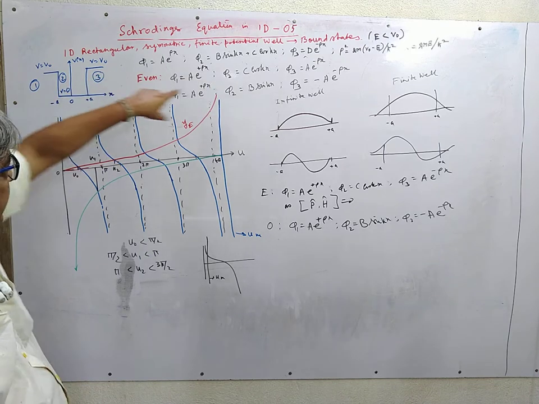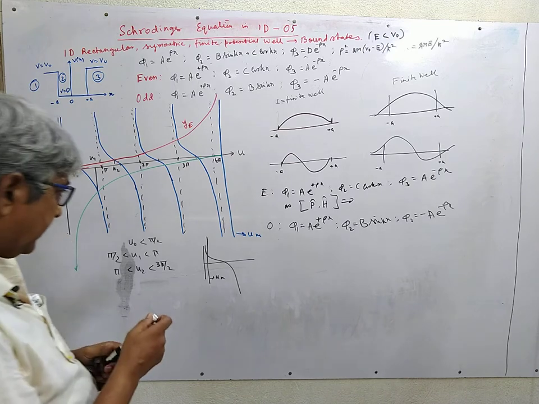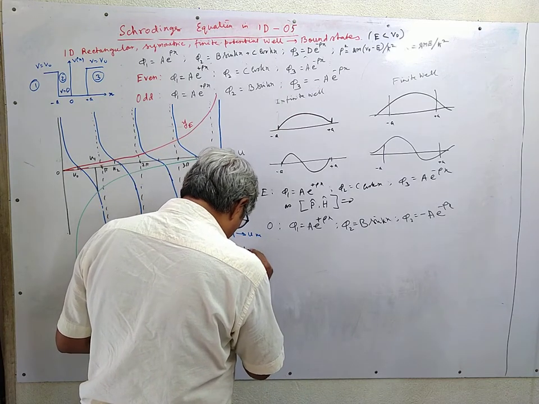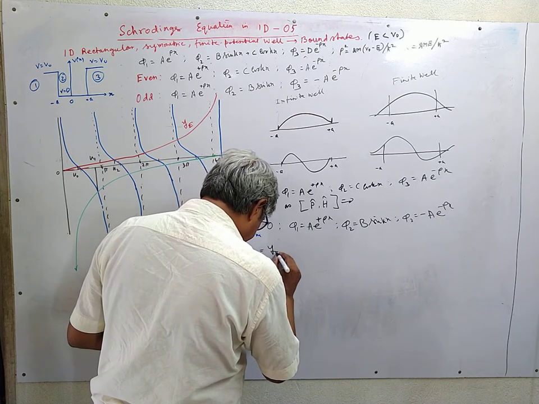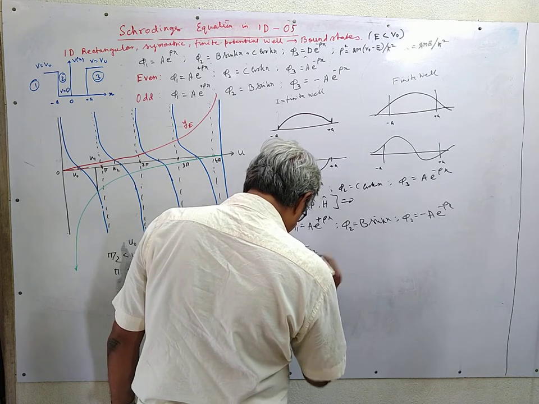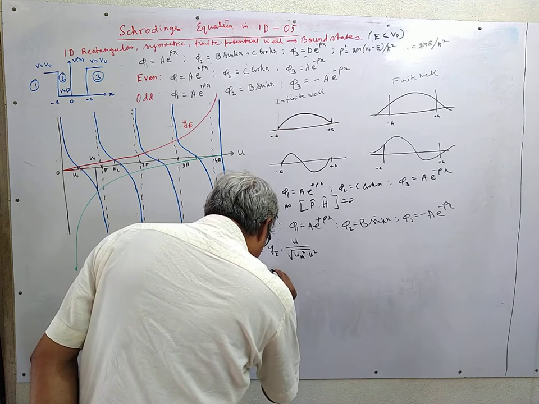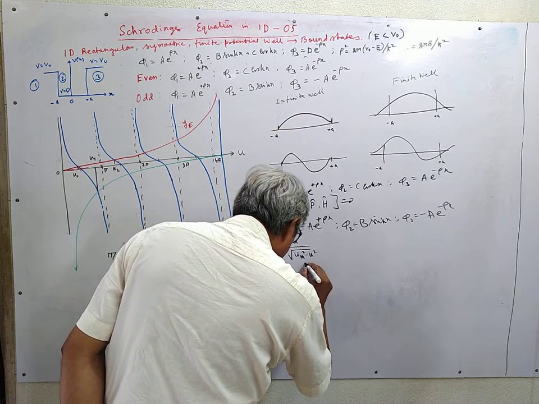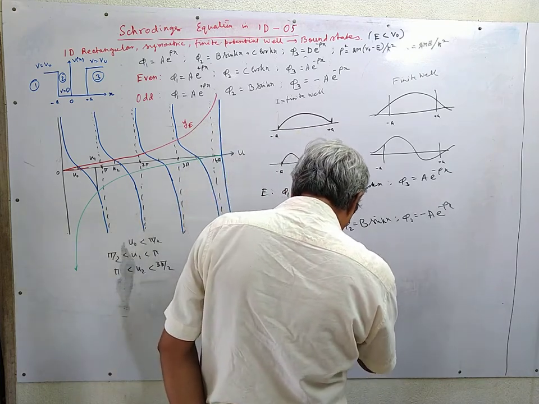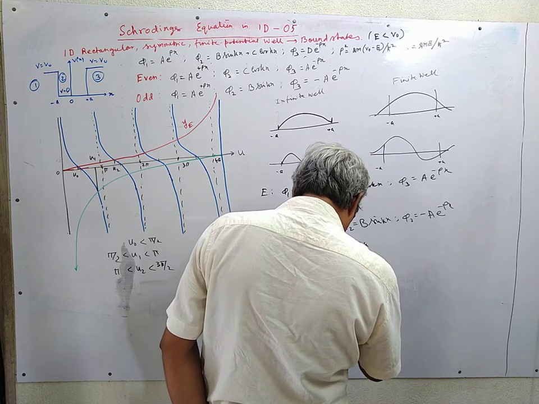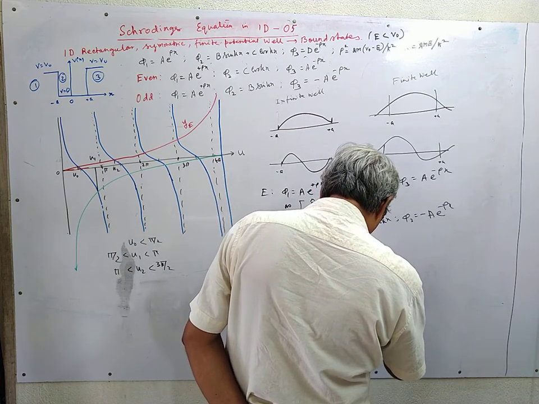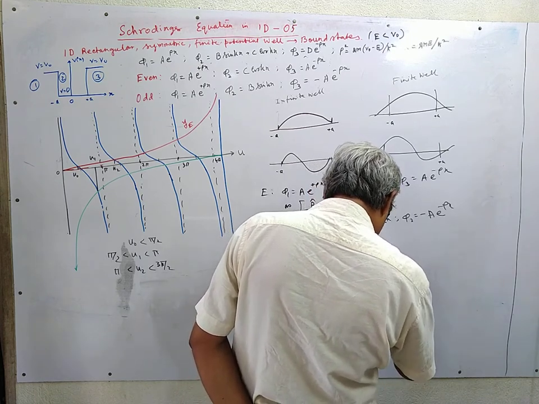The even category is this and the odd category is this. The application of the boundary condition leads to the conclusion that the bound state for even category states is governed by y even, and for odd category states it is governed by y odd, where we used u is equal to Ka and u0 is equal to square root of twice mV0 by h bar square times a.